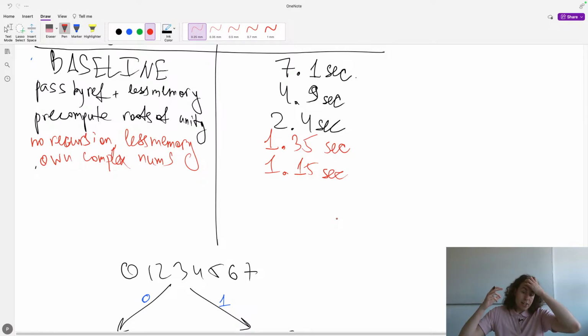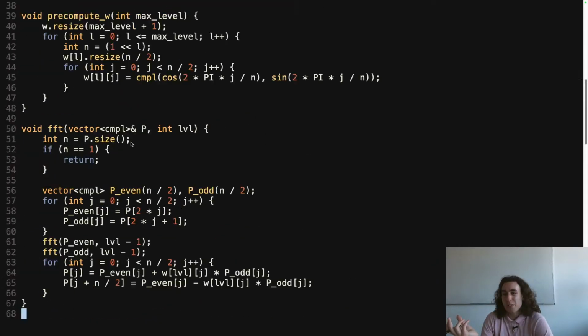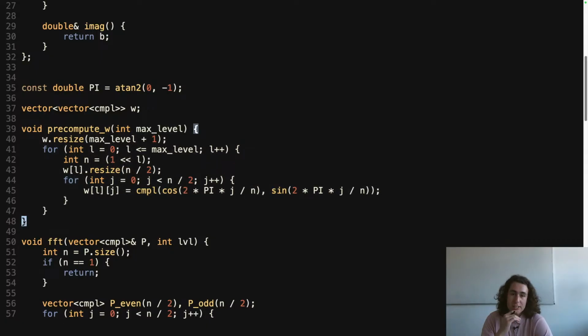We already made great progress, right? We improved our running time approximately six times. But we can do a couple more things to decrease the time by another factor of 2. The first simple thing we can do is calculate our pre-computation of these omega roots even faster. The simple idea was just to pre-compute them, and also the fact that we only use half of them.